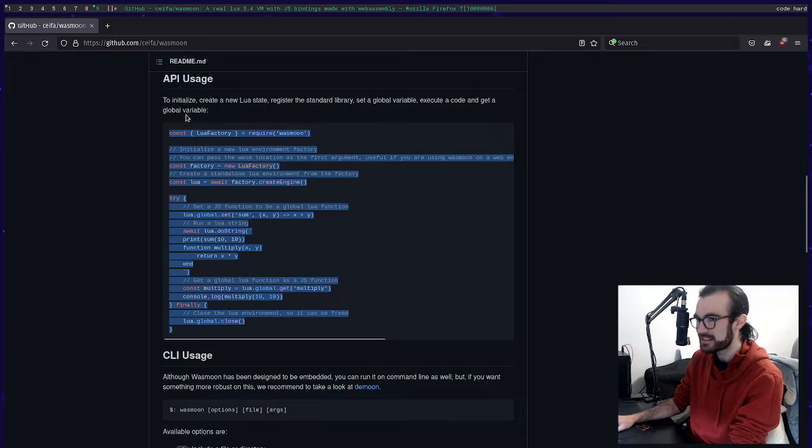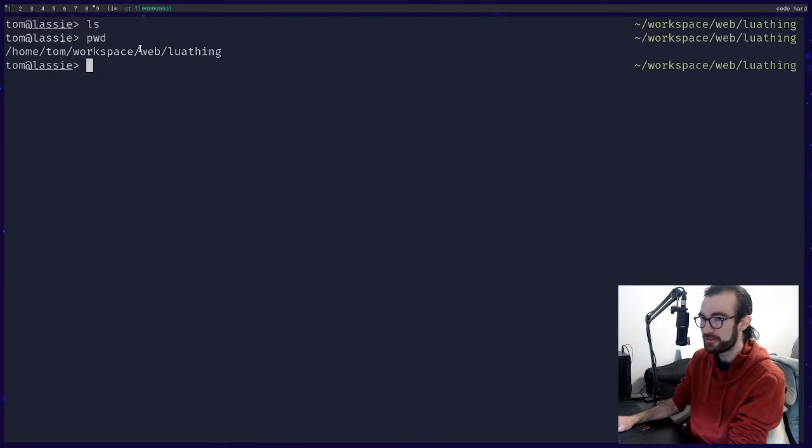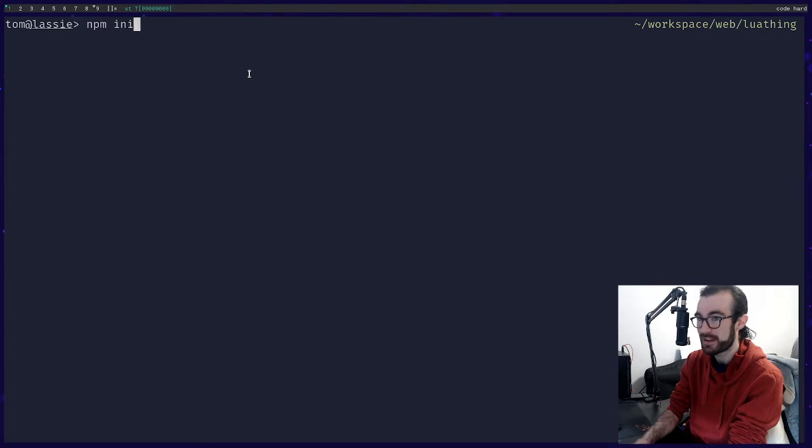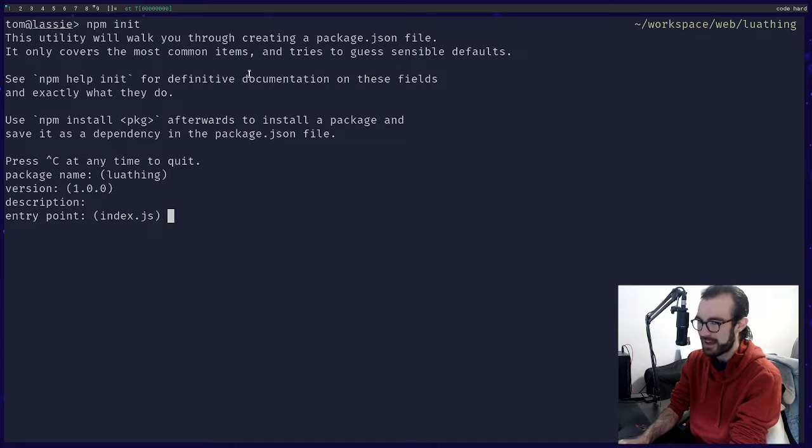So basically this is going to be our first pass, right? We've got a new project in a new folder called Lua thing for now. Let's npm init. I'm not very good with my JavaScript ecosystem setup, but I think we'll be good here. Let's make the entry point source. I don't think we want an entry point at all. Let's just go straight through this.